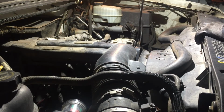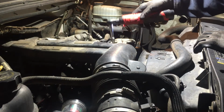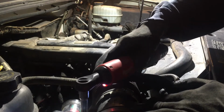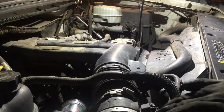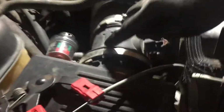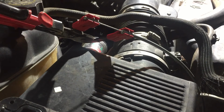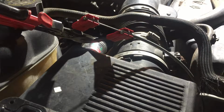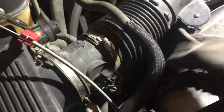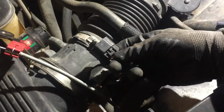And then we'll take an 8mm and loosen these clamps. And this one, I don't know if you can see that, the camera's shooting too far. This clamp here, oops, I'll show you where that goes later. And unhook this mass airflow sensor. All you do is press on that tab here and it should come out. Just press on that and pop it out.